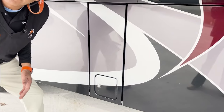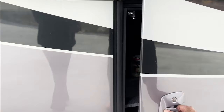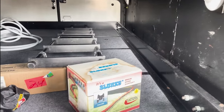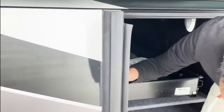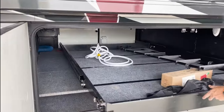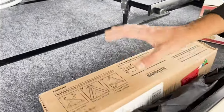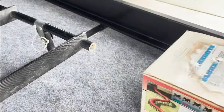Shout out to Tom. He likes to cook out, right? That would be a cookout. I kind of thought so. It would be an LP extension there, so you can plug it in and have your grill. So it's got the two knobs that I've got. Same thing we showed you on the other side. So what we have here is a triangle, little emergency triangles, a little slinky right there.